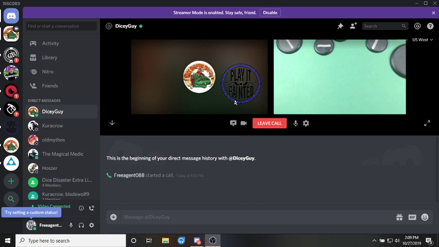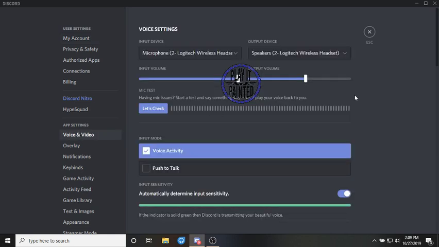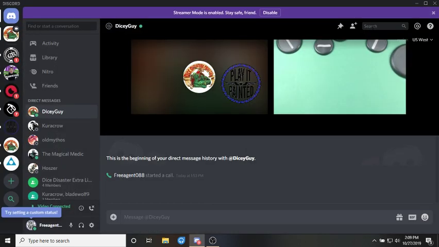Yeah. In your Discord, what you have to do is the little gear next to your name. You'd have to go in there, and then I'll show you real quick on mine. And then you go to voice and video, and then you would basically set up your camera there under video settings. Yeah, it is video settings. I have it under Elgato screen link.